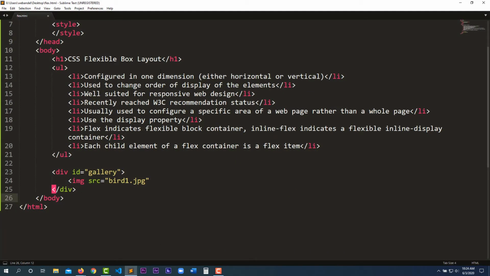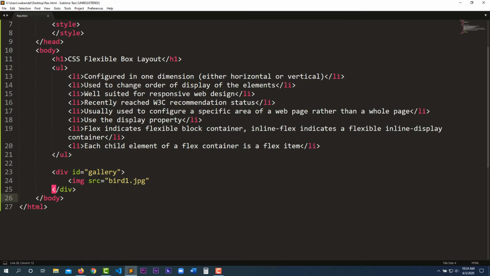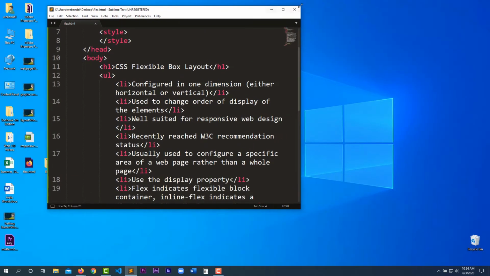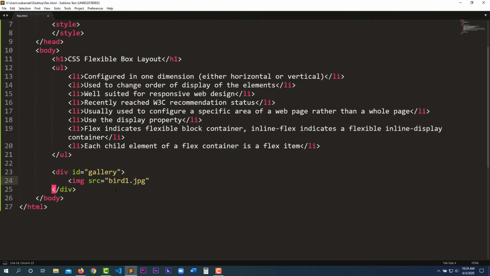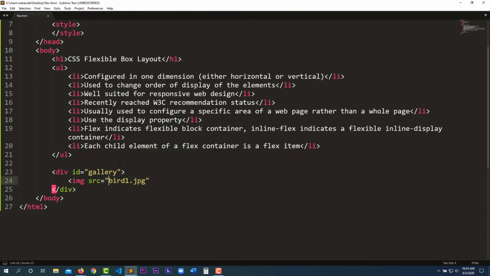Depending on how you have your file saved, what would probably be easiest is to add Flex into the bird folder. We could do that real quick. What we could also do is leave this, since they're both on the desktop. So instead I could type in birds, and make that lowercase. So I could do birds slash, and that would work just as well. Just make sure that however you have your file saved, it matches what you actually have.